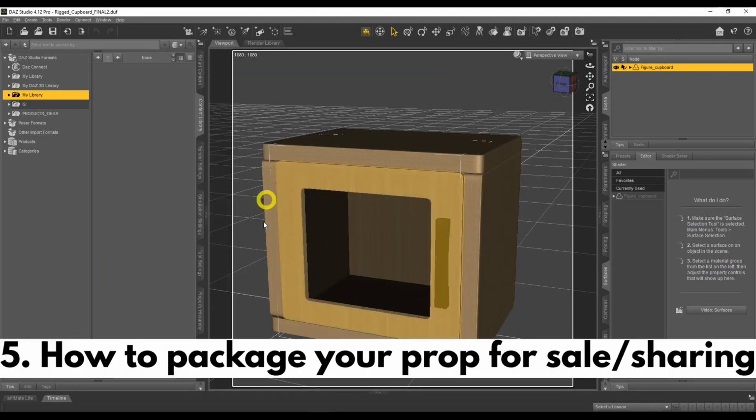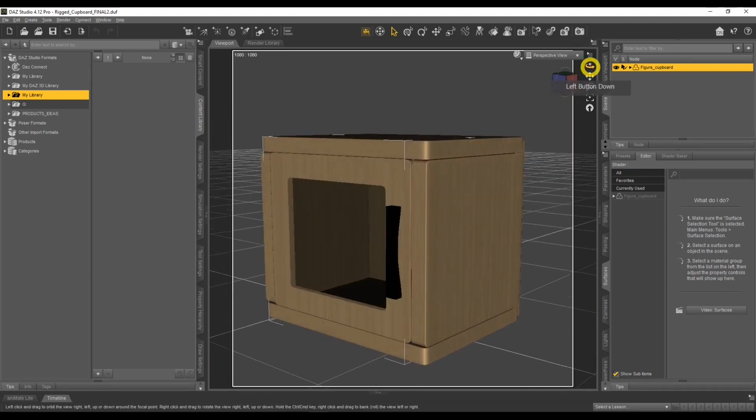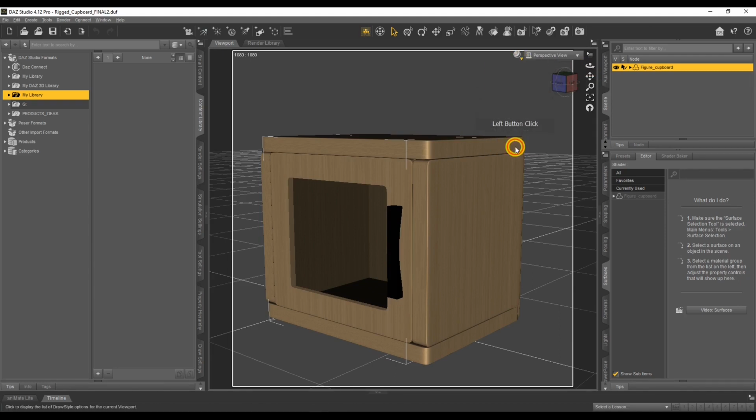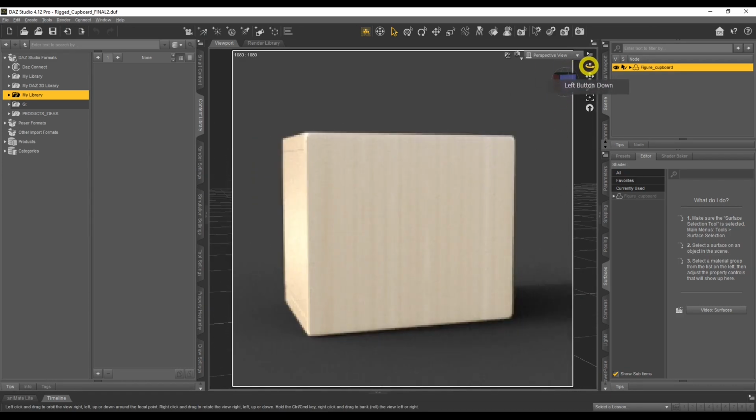All right. So this is a prop that I created a while ago, and the reason why I created this prop was just to see if I could create a prop. Now this prop was not created using 3D modeling. This was actually created in Daz Studio using primitives. So these are all primitives, believe it or not. These are just cubes. Imagine these are just cubes, and I resized them, and I just added some sub D to curve the edges, and I added some really cool shaders. So the reason why it looks really good is because the shaders are really, really good. So I added some shaders and I made it look really awesome. So that's all it is. Anybody can make this. It's not difficult to make.